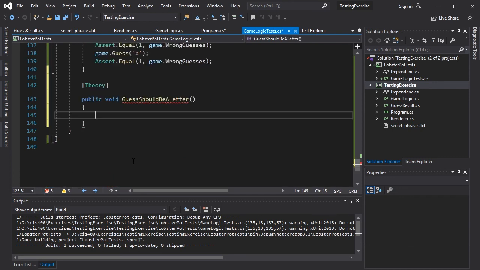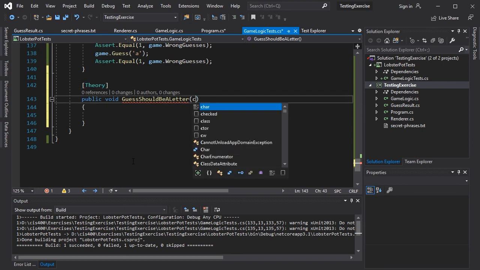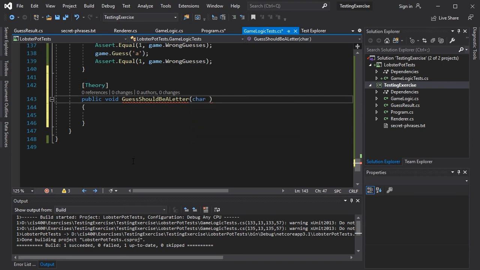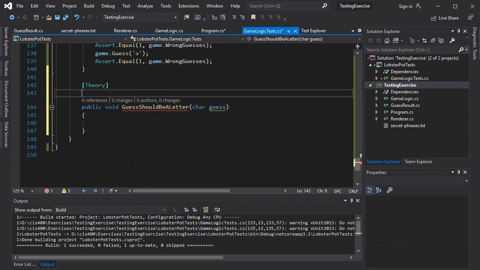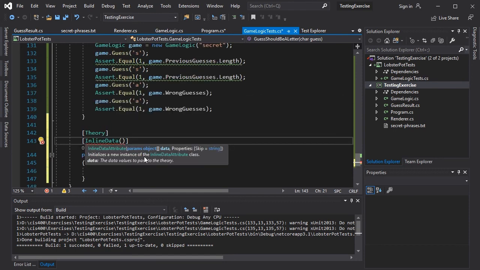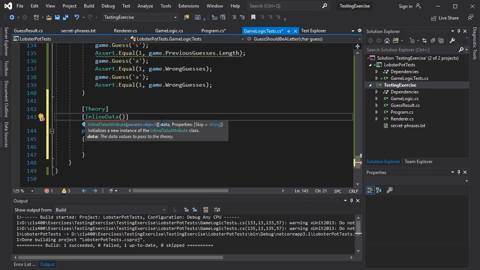Guess should be a letter. And let's do a character. And our inline data would be a character that is not a letter.